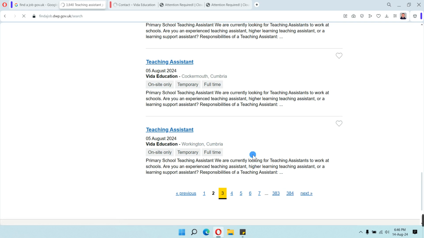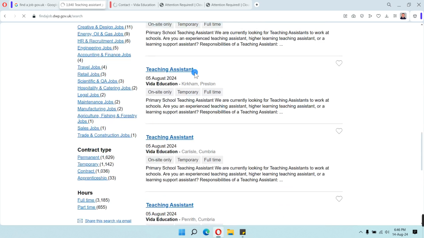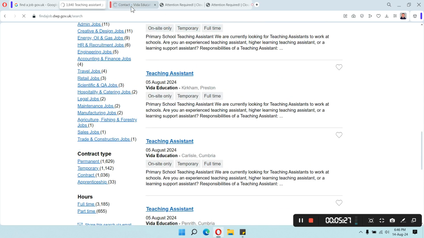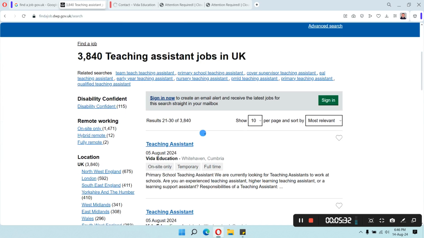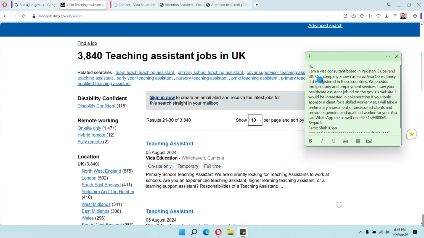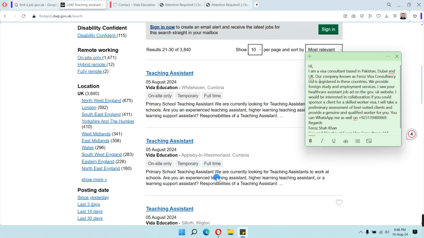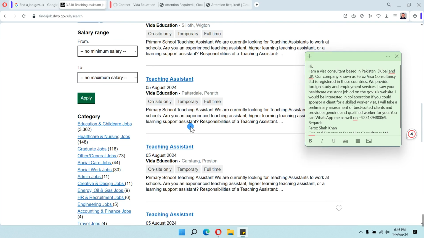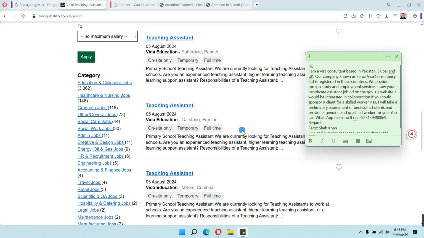384 pages, and many different companies and schools and employment agencies and all kinds of. You might come across some employment agencies as well, so they will be happy to offer different kinds of jobs. So this is the way to search them, this is the way to contact them. I have already, you can see, I have already created this email for them. Okay, so I'm just copying and pasting this email to every email address I can find here. So copy paste to every single company, and some of them will email me back saying that yes, if you have the guy, we need them.